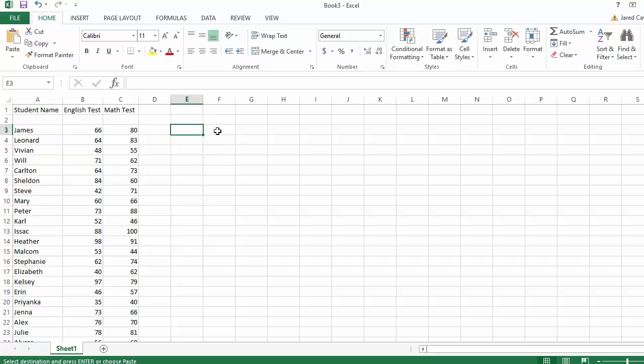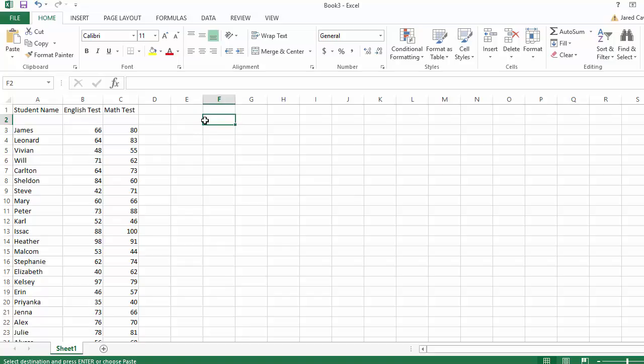So what this video is going to do is show you how to make a frequency histogram in Excel. So here's a simple way to do it. I know there are other ways to do it, but this is the way I would suggest. So let's have a look here.